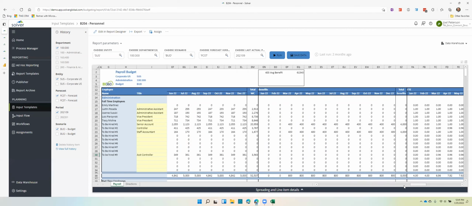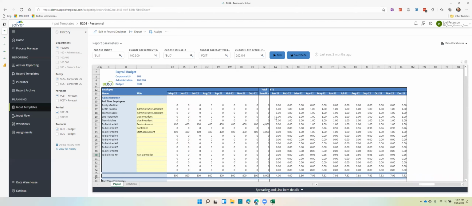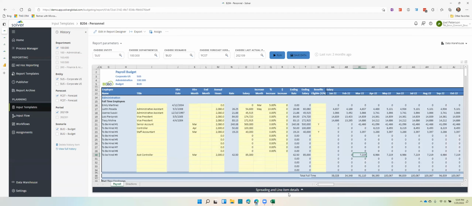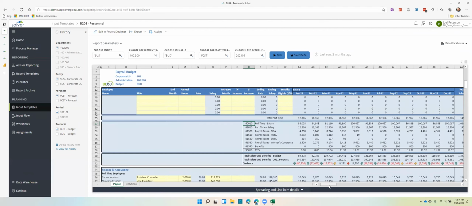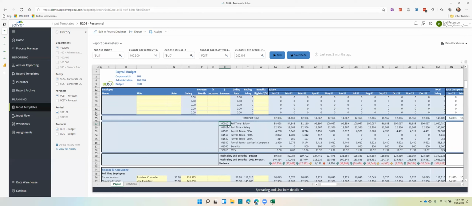So that's all computed. In addition, in this example, we've got our benefits. And then finally, we're actually using it to calculate headcount. So we can use this to project our headcount for the year. So that's all formula driven. The ultimate purpose of this is to do a GL budget. So you'll see here in this section in the middle, we're calculating at the account level each of these individual GL accounts and what the totals are for 12 periods. So while this looks like a really big form that's doing a lot of stuff, there's only really a handful of input fields and the rest of it's just Excel formulas.